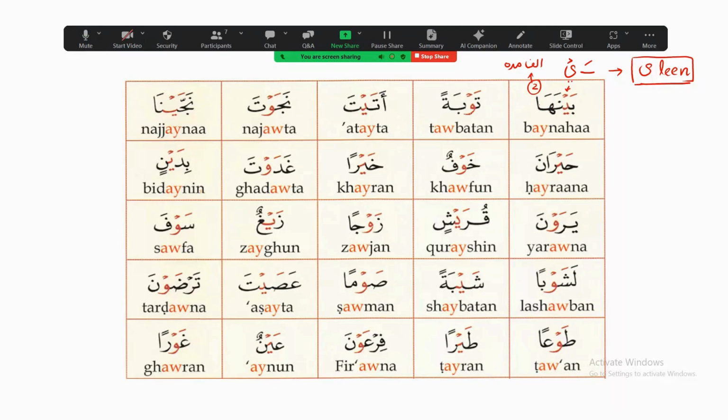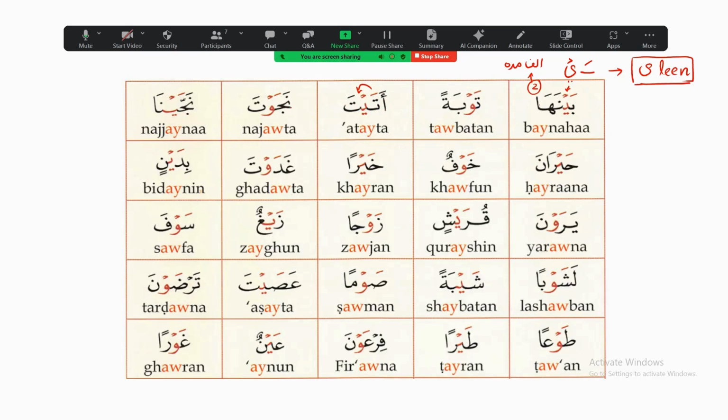The next one here is tawbatan. Tawbatan, shifting from the ta sound to the waw sound, because there is waw lean happening, which means waw with a sakin, and on the previous letter there is a fatha, so we say taw. This is not tu, right? This isn't tu, so we say tawbatan. Ataita, ataita, shifting from this sound gently in a very easy manner. Tai, ataita, ya lean happening here.